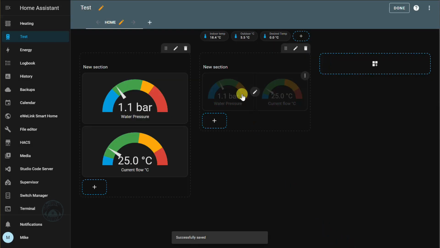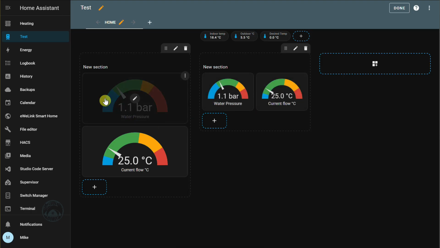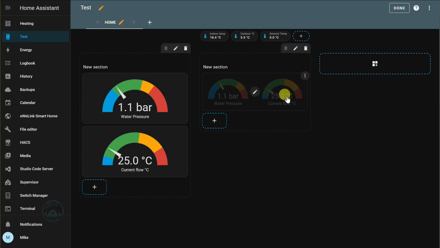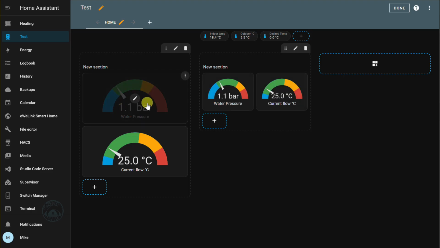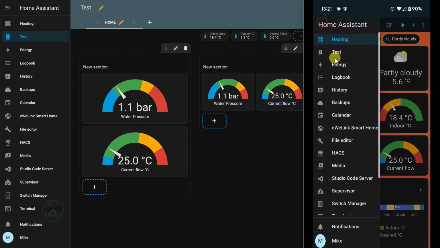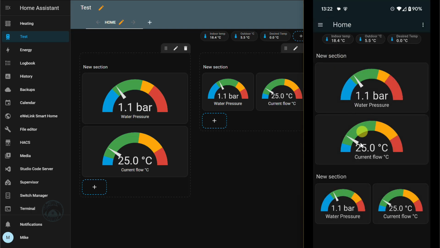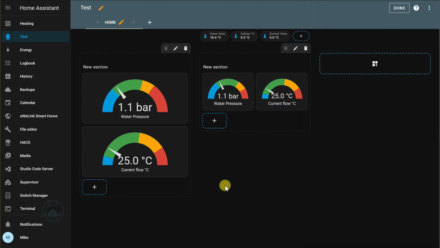And now you can see you've got two next to each other instead of just one on top of each other. So I've been able to add two in the space of one of these things. And that's useful when you look at it on a mobile phone, because now if I go to test, this is a lot better. It's smaller, it's not so much waste of space, there's no big black gaps, and it's great. I can see everything on one side. So if you're ever in that situation where you've got them one after the other like this, then you need to go and add the horizontal stack.